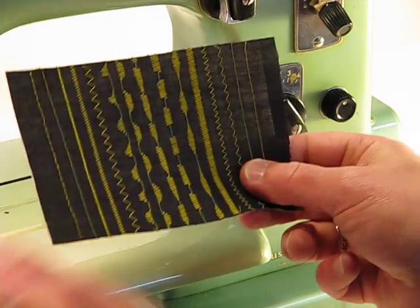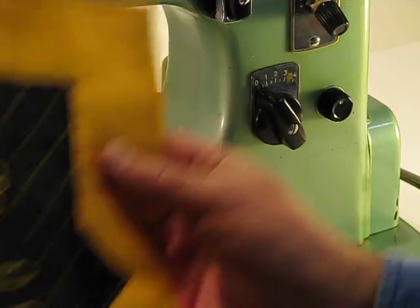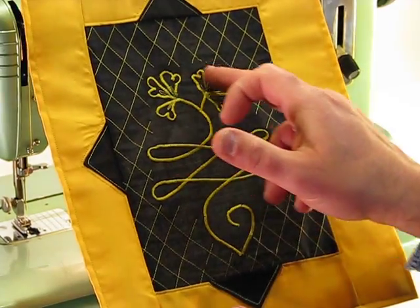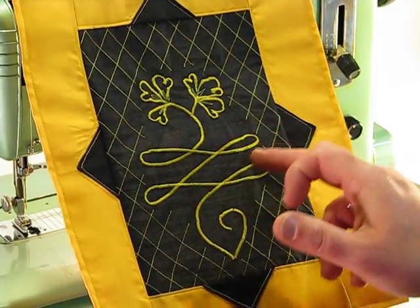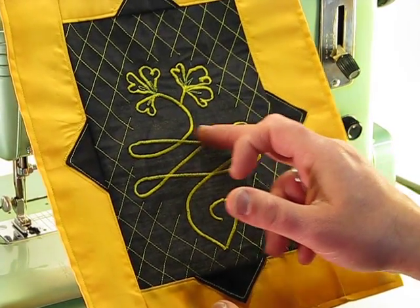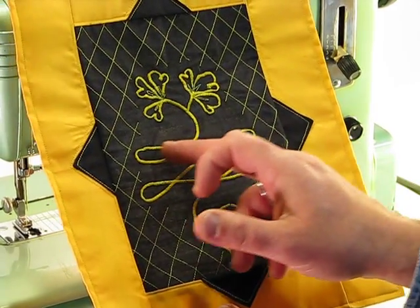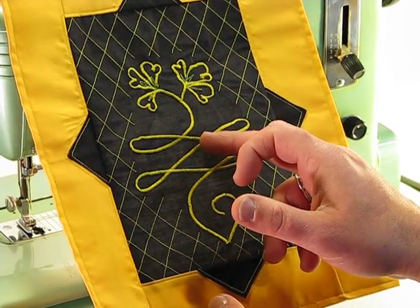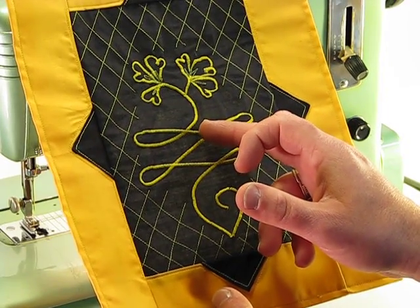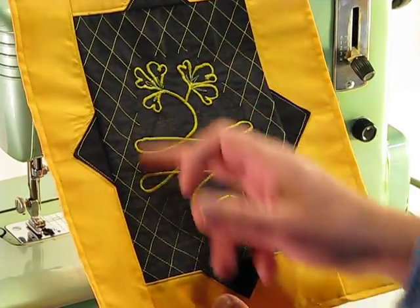of zigzags. Another sample of a zigzag type sample is this applique that we did. Try to give a good angle on that. Isn't that beautiful? This pattern you see, this flower pattern that just cascades down, and you can just see the amazing turning and tight turns that quilters would demand that this machine is capable of doing. This was done with about a size 2 or 3 as far as a zigzag. This machine is capable of sewing a stitch pattern of anything from 6 stitches per inch to 30 stitches per inch, and you can see a lot of that represented here.